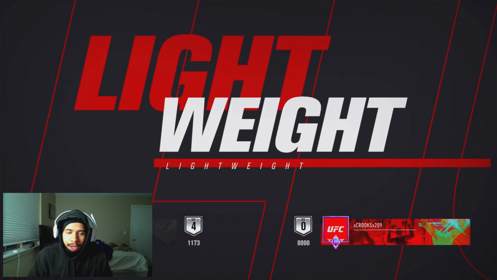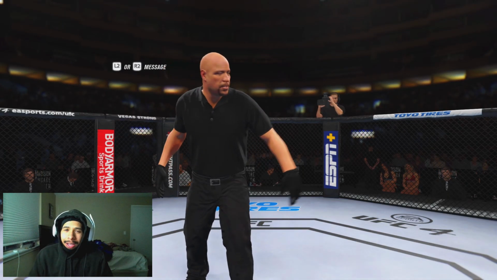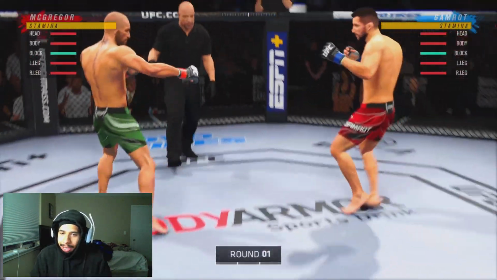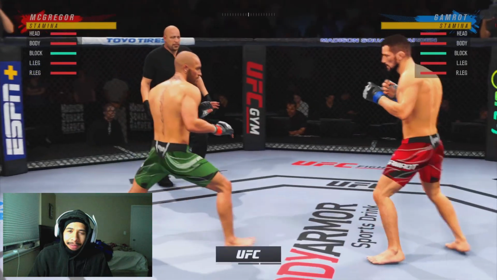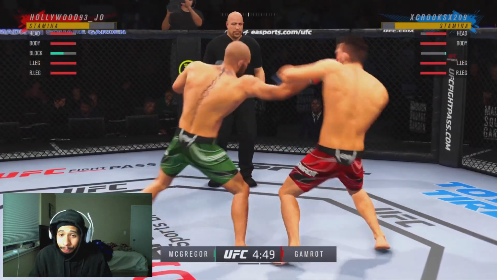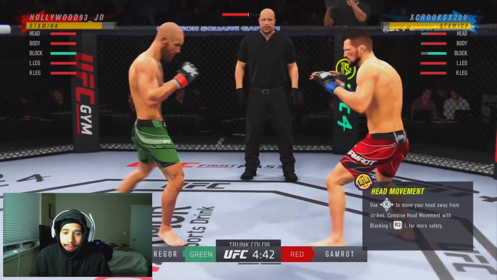And in today's video, we're going to be using the newly added Mateusz Gamrot here in the UFC lightweight division. Now, for those of you guys that weren't able to catch the update yesterday, we actually got 3 new added fighters to the game. We got Gamrot, we got Shavat, I believe that's how you say his name. I'm sorry if I'm butchering these names. These are very, very hard names to say. And then we also got Marab added to the bantamweight division as well.